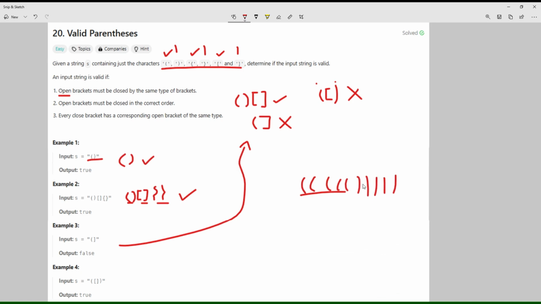Each one of them will be canceled out if they are the same type and in the correct order. If all of them match each other, all the parentheses will be crossed out and the whole list will be empty.